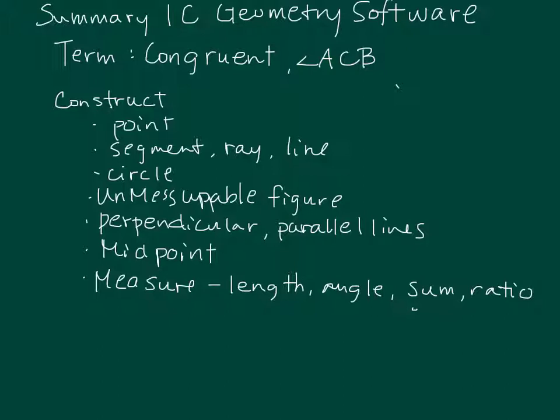And we also constructed circles, clicking the circle button, and we made unmessable figures so that no matter which vertex you pulled, a rectangle stays a rectangle or things like that. In order to actually do those, you really have to know the properties of those figures. For example, if you just draw a rectangle with four line segments and make it look like a rectangle, if you pull one vertex, it's not going to be a rectangle.